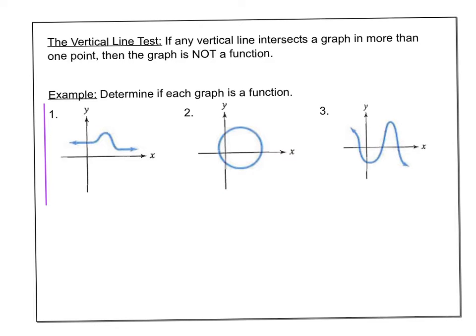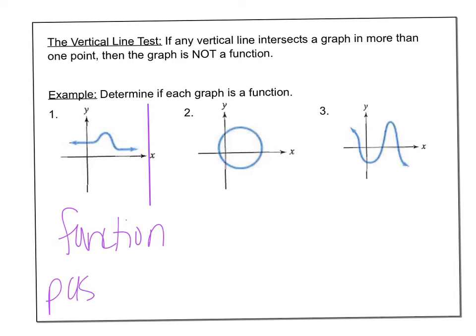Can we just look at the last page together? Alright, so you guys should remember this from Algebra 2, but the vertical line test is what you can use to decide if a graph is a function. So if you can take a vertical line and as you pass from left to right over the graph it only intersects at one point, then it is a function. If it intersects at more than one point, it is not a function. So if you watch here, I'm going to move this vertical line: 1 point, 1 point, 1 point, all the way through it's 1 point. So this is a function, because it passes the vertical line test. You can get all the way to the end with only intersecting 1 point.